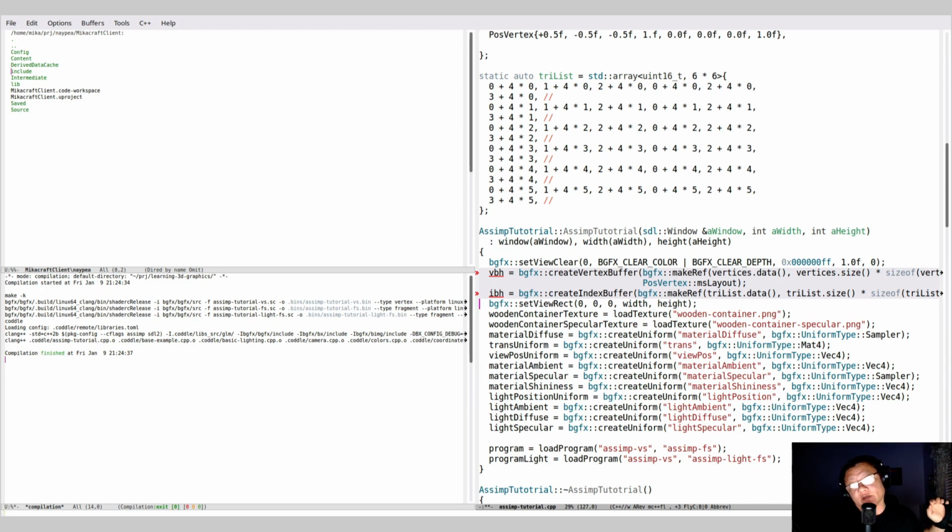Essentially, I decided to go with BGFX because apparently it can have Vulkan as a backend. So if I want to, I can switch to a Vulkan backend, and with some tweaking it would work. But it also supports DirectX backend or Metal or WebGL and all this shenanigan. Yeah. So why not?